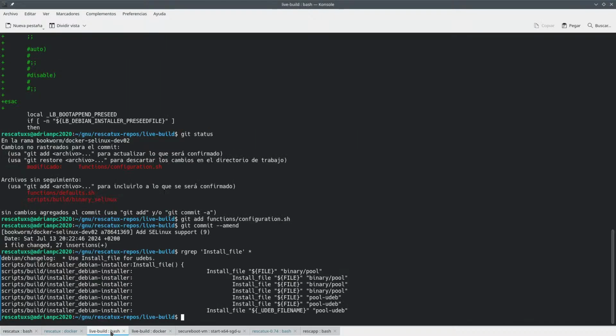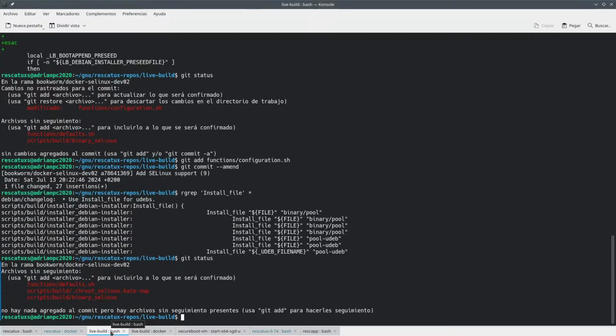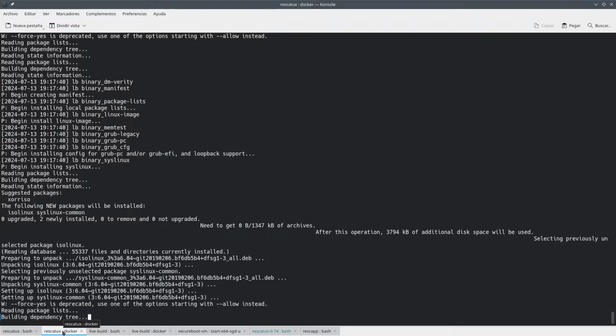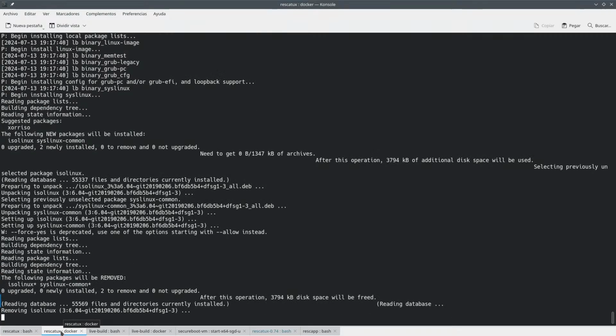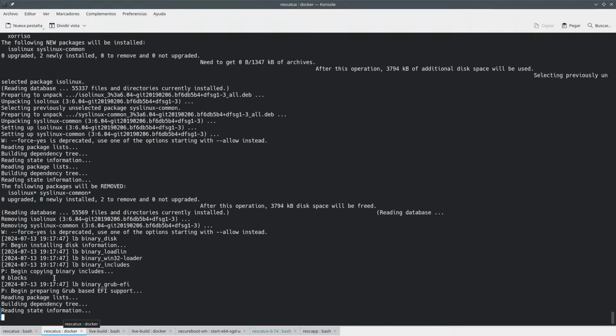So what we have built in here, I mean, now you have functions defaults.sh. You also have the binary SELinux, which we don't use at all. But what's going on with this? I don't understand.